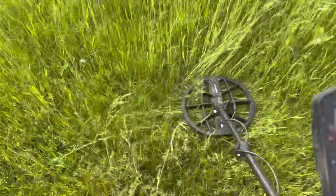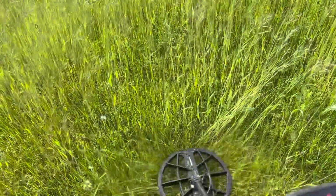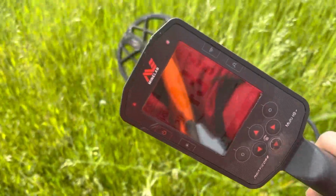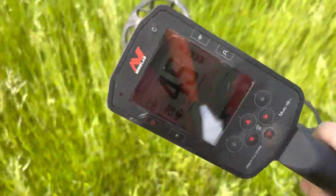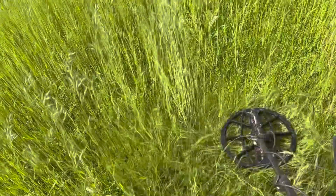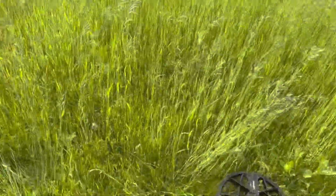So let's carry on. Ladies and gents, got another signal here. This is decent. It's coming up between, it's all over the place. It's like 50 to 87. Right on the non-ferrous line though. I mean, look at that, right on the right hand side. Whipping along. See that on the... Well, I've changed angle. It's now on the ferrous section in 36, but still on the ferrous line right on the right hand side, a fainter signal. Not sure what to make of this. Sounds good though. I'm going to dig it and come back to you on this one.